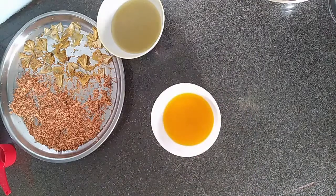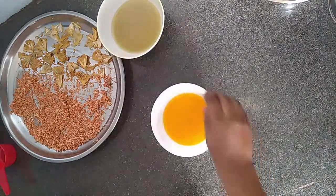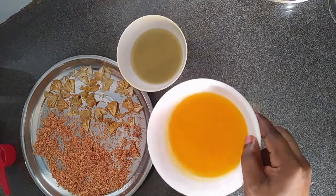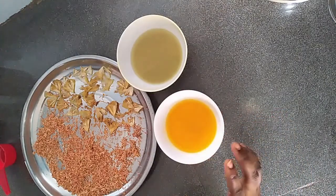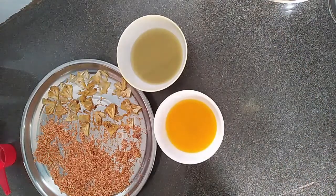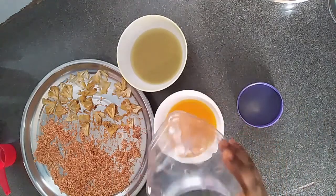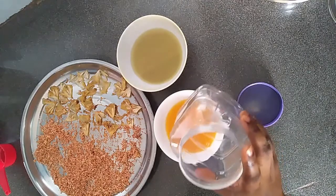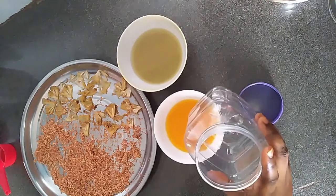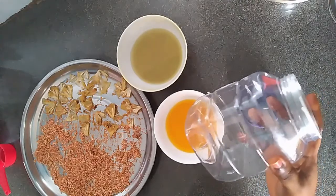So after we've gotten our papaya oil, this is our papaya oil. Now we're going to go with the grand finale of our combo oil: pineapple, carrots, lemon, and papaya combo oil. Guys, this is one of the greatest oils I've ever used in my life. I don't regret it. Whenever I use this oil, I feel so happy because I see my skin glowing. I see my skin blooming. And I often look so much younger than my age with this oil.